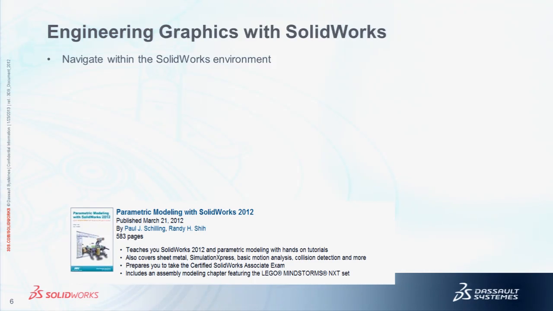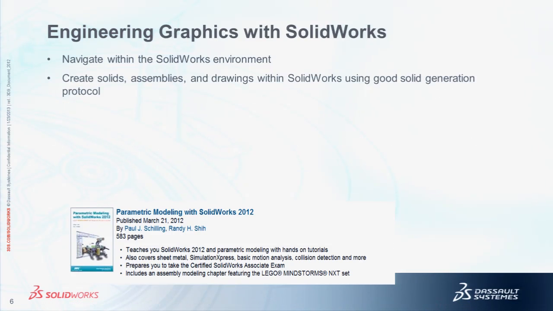All right, so obviously we navigate, we learn what's solid, how do you start it, create solids, etc. using good solid generation protocol. Now, what does that mean? I'm going to quote John on this one. He said to the class one day that the great thing about SolidWorks is that there's 1,000 ways of making a solid. The bad thing about SolidWorks is there's 1,000 ways of making a solid.